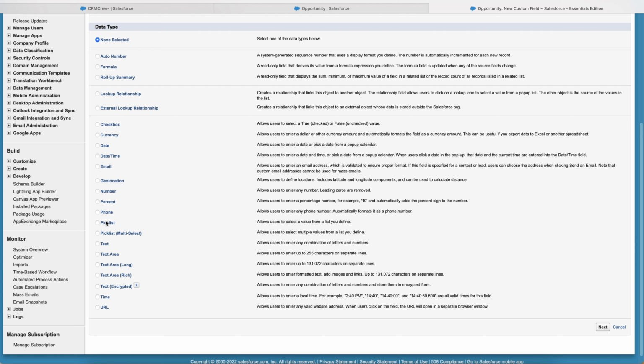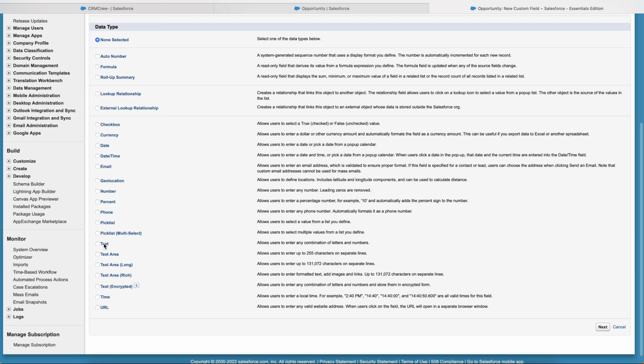So pick list is actually the one that we're going to be using in this example. So a pick list is a list of different options. So like I said, we've got five different options. We've got Monday.com, Salesforce, HubSpot, Zoho, and Microsoft Dynamics. And on our opportunities, we want to pick one for whichever one we are developing for the client. We've also got multi-select pick list. Now this is a pick list, exactly the same as the previous one. However, we can select multiple options as opposed to only being able to select one.